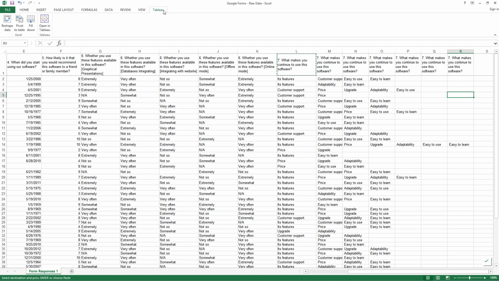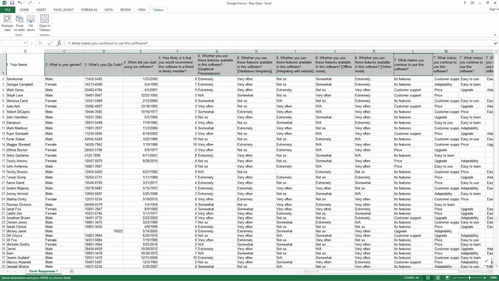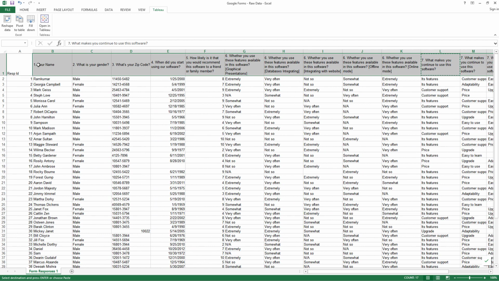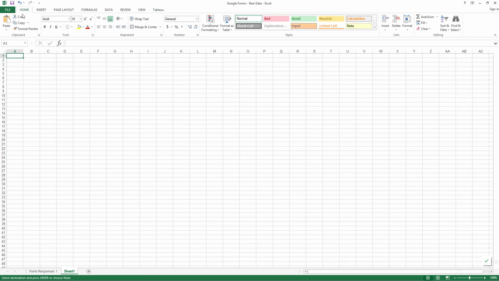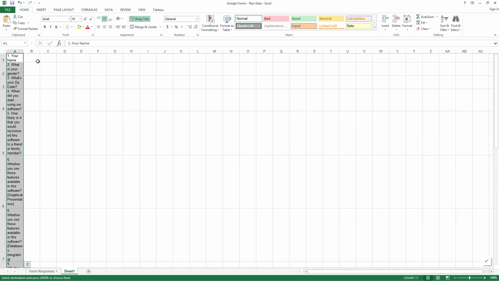Now, at this point, we need to reshape our data. But before we do that, I'm going to make what I call a crosswalk. Some people call it a helper file. In order to do that, I just want to copy all of my headers going across, except my respondent ID. All right, so I'm going to copy that. I'm going to add a new sheet. And I'm going to go to Paste, and I'm going to do Transpose because I want it going down.